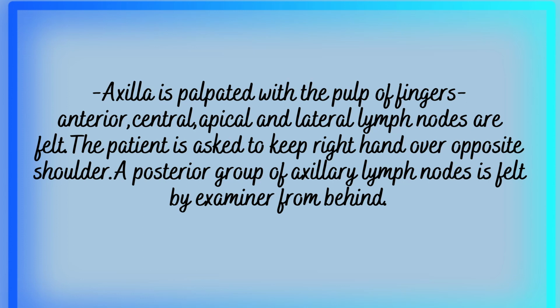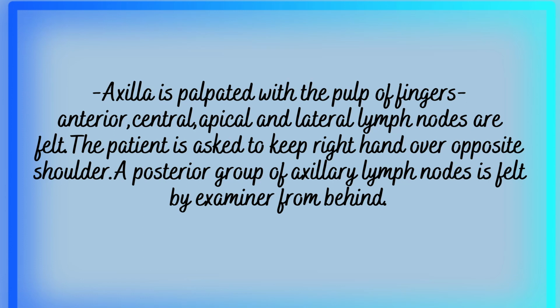So here, the axilla is palpated with the pulp of the fingers. With the pulp of the fingers, you have to palpate the lymph nodes. Anterior, central, apical and lateral lymph nodes are all felt, and the patient is asked to keep her hand over the opposite shoulder. The posterior group of axillary lymph nodes is felt by the examiner from behind.